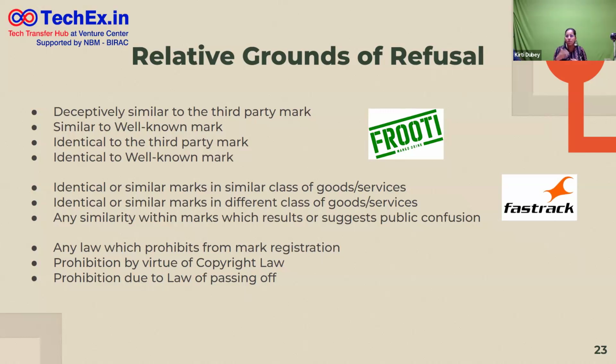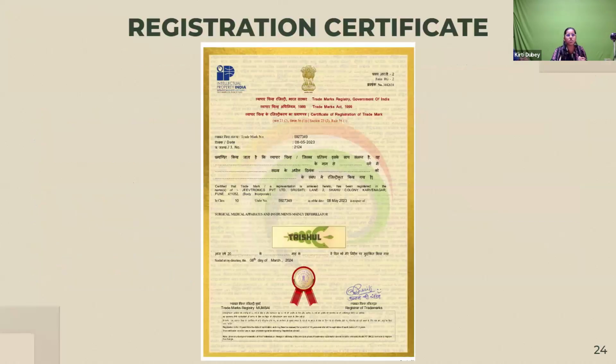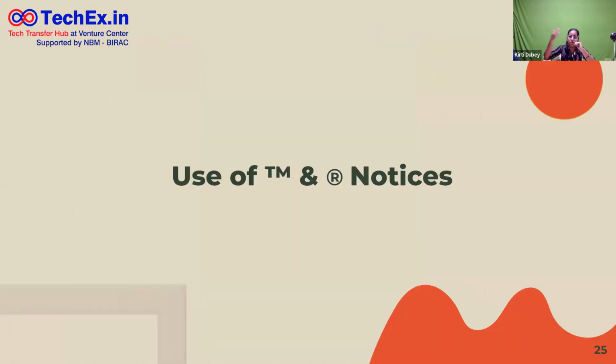Like, for example, you may have seen that for Fast Track, there's a counterfeit goods called First Track. So nobody can register that as a trademark because it is similar to an already present mark on the books. Now, after all these grounds of refusal and after you have gone through the process, this is the registration certificate which you'll obtain in the end, and this provides you with a 10-year term of right towards your mark. And if you are able to show continuous use of the mark, then you can renew your mark and again gain protection for 10 years and go ahead with it.